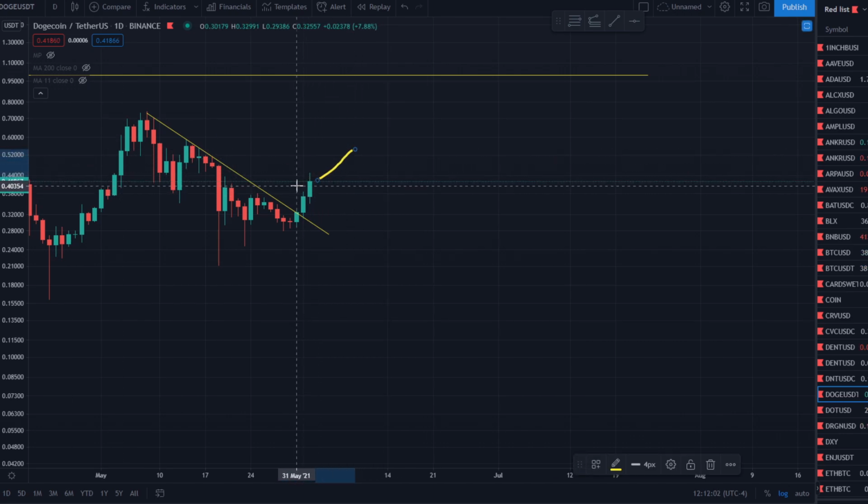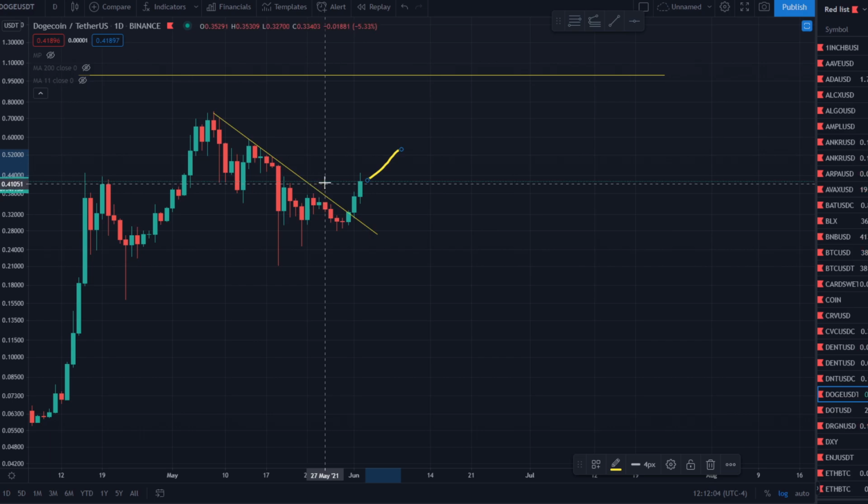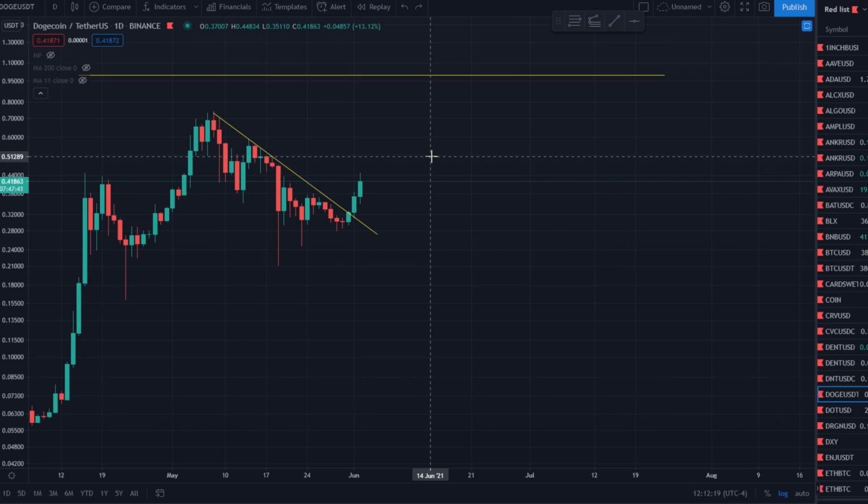I mentioned last night I wanted to see us get above that 40 cent, 41 cent region on the Doge because of previous price action. Right now, we're holding up at 41.8 cents. That right there is very good, with a peak of around 45 cents. So let's keep that pushing. Let's keep going. I'd love to see this daily close above 41 cents. That'd be very bullish, just a start to see us continue to rise in the Doge.